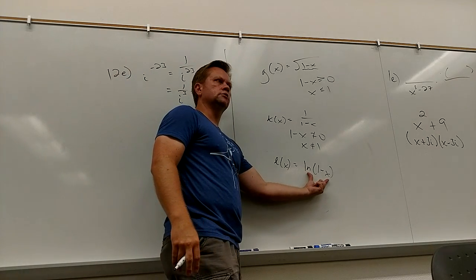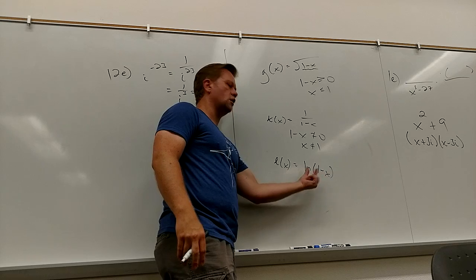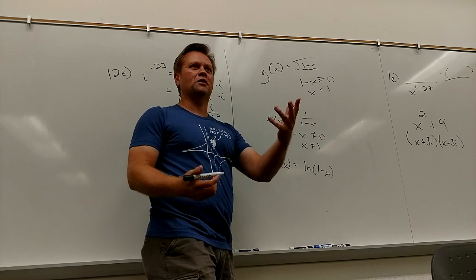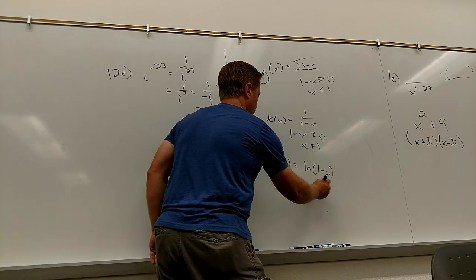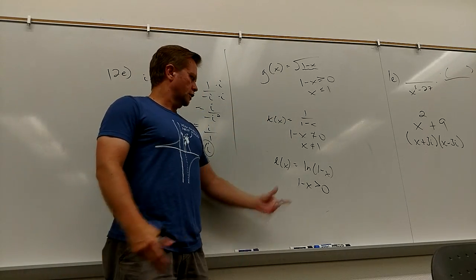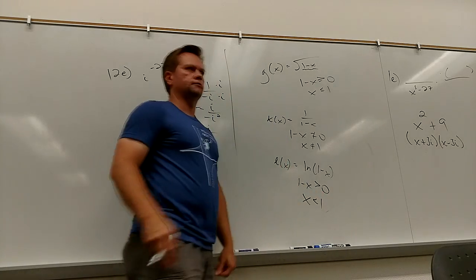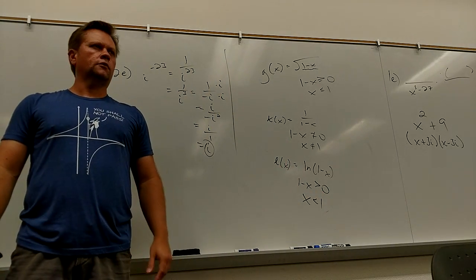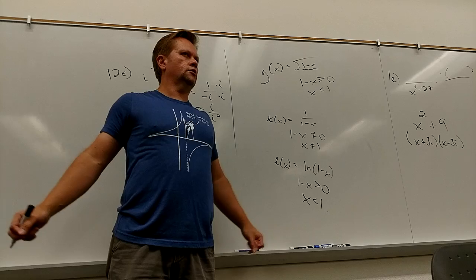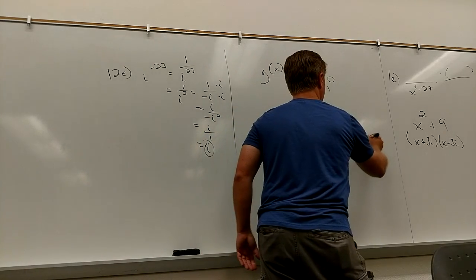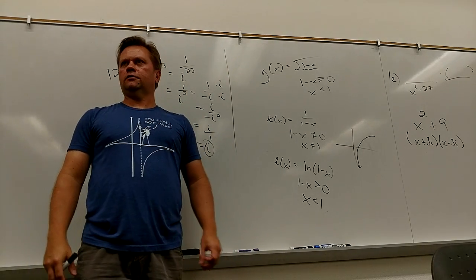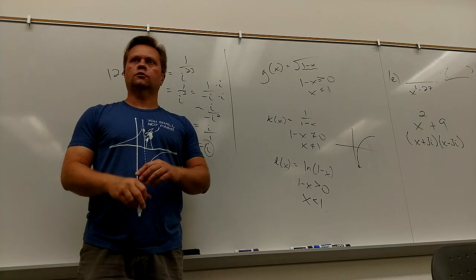So what about this guy? What's the restriction on the inside of a log? Yeah, it's got to be positive. Quick way to say that, right? So 1 minus x has to be greater than 0. It's a little more restrictive than a root. And so you get x has to be less than 1. Because if it equaled 1, it'd be the natural log of 0, and that would freak out. In a way, the natural log of 0 is negative infinity, but that's the same thing as saying it ain't nothing, right? But you can't get there.